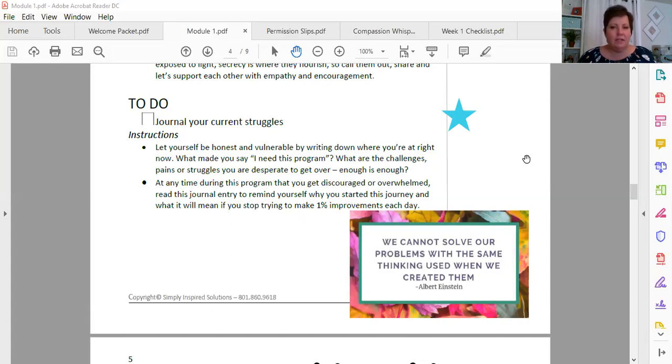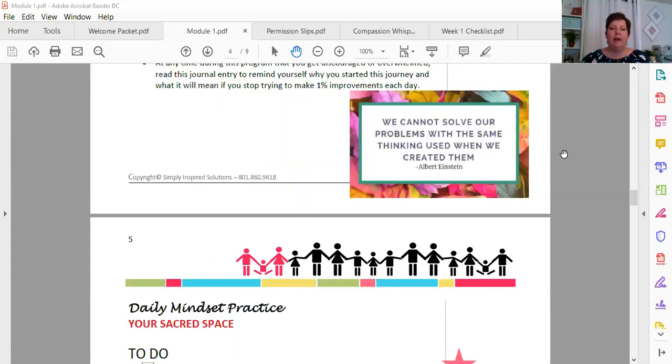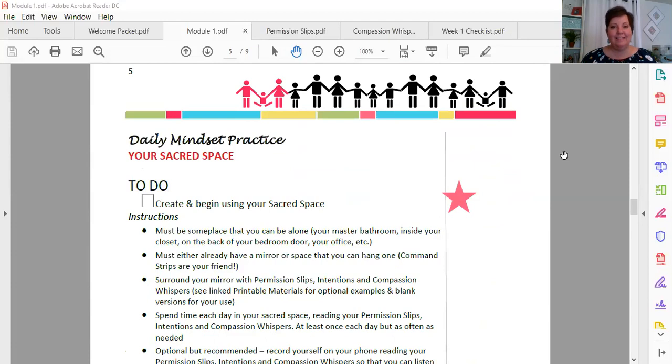It could be any of those things. It could be none of them. It could be very unique to you. I just want you to capture how you're feeling right now and be able to recognize that's not where you're wanting to stay. And as soon as we've gotten the practice of letting go of our gremlins regularly and identifying where we are right now, then we are ready to create a daily mindset practice that we are going to see support us in changing.